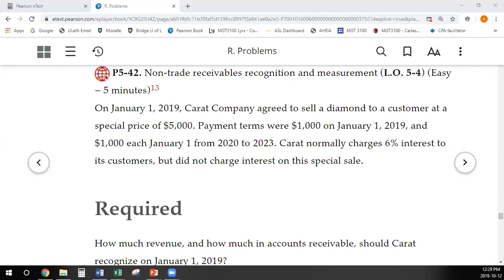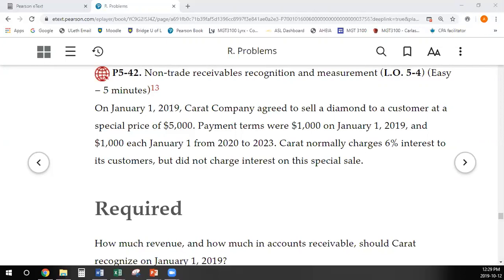So in this case, the time value of money is considered significant because the receivable is due over an extended period of time. So that receivable comprises the payments that are not being made today. Today they're paying $1,000, but the other $4,000 is being paid over time at $1,000 each at annual intervals, 1 year after the date of sale. Therefore, we need to calculate the present value of that $4,000 that's being received in the future.